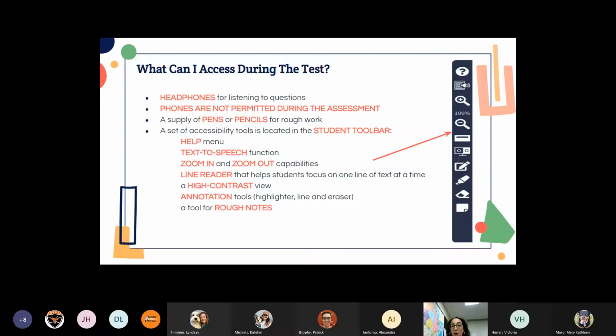As I mentioned, phones are not permitted. If you are finished the test and have a bit of extra time, your teacher may allow you to, but absolutely no phones while you are writing the test. Shouldn't be anywhere visible. You will not be on it at all. And then finally, if you want to have pens and paper for rough work, that is definitely okay. You can do your rough work online if you want, but sometimes it's nice to have a pen and paper just to jot down some brainstorming or some ideas, especially for that opinion piece.